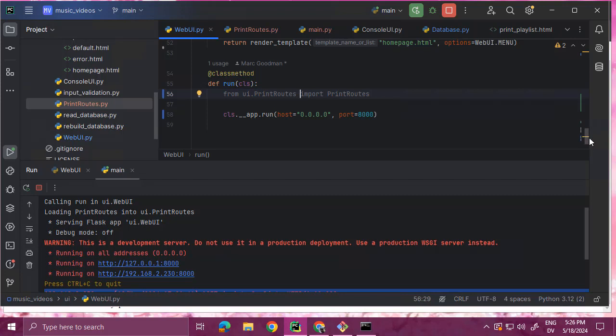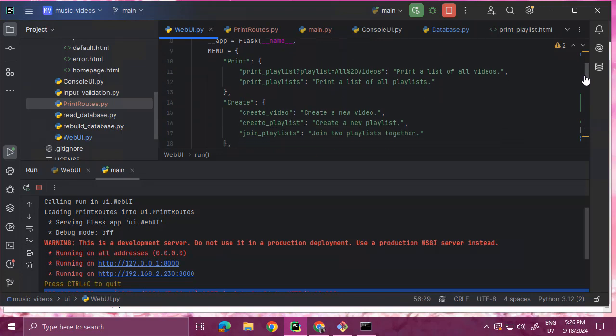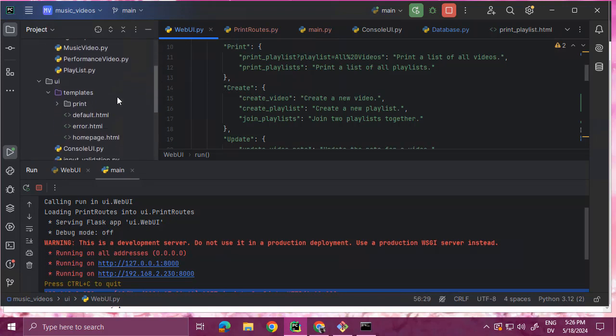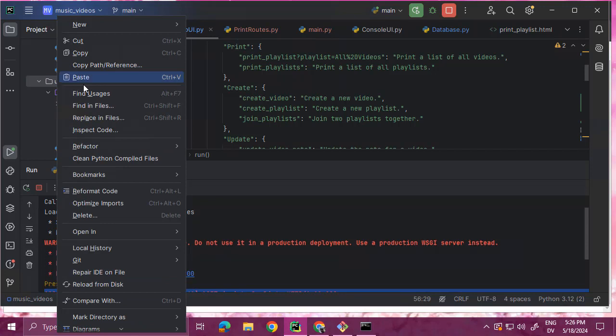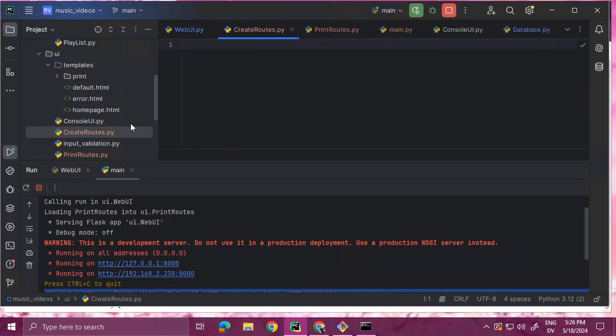So let's go ahead and start implementing some of these methods. So I'm done with print for now. I'm going to go ahead and create a createRoutes class. So we're going to do UI, new Python file, createRoutes. And then the top of this is going to look just like print routes.